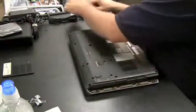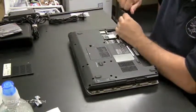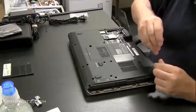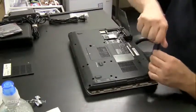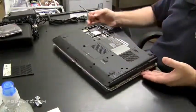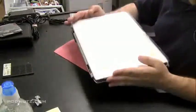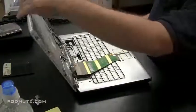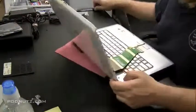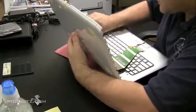And since we're able now to close the back cover, let's put the screws into the bottom for the hinges, just to make sure everything's secure. There's 2 screws that hold the hinges in on the bottom. So you got 2 on the back, 2 on the bottom. Now I'm tightening them all up, make sure they're all tight. Flip it back over. And we'll put the screen back in. Just making sure all the hinge screws are tight.